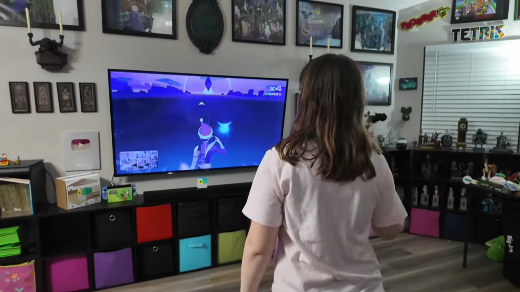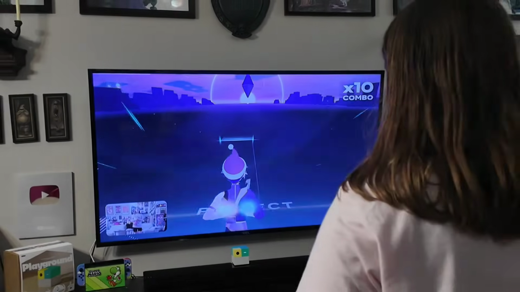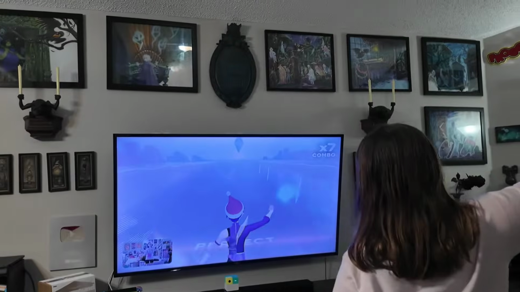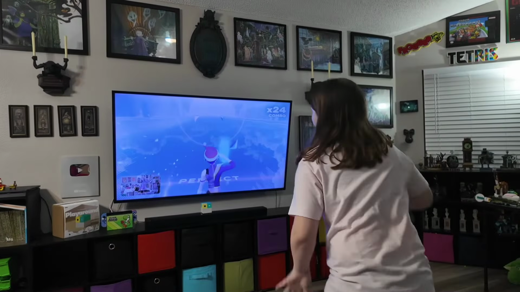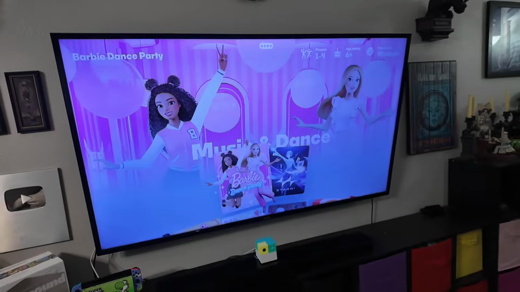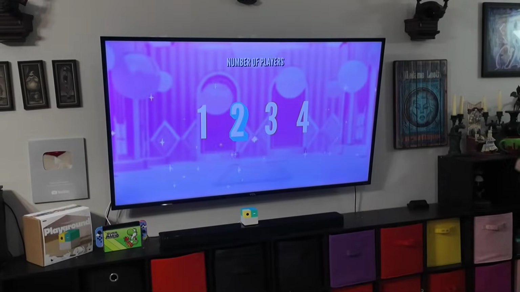This is the easy mode, and then I'm going to show you the harder one. It's kind of like their version of Just Dance, but it's less of a dance move and more of just movements. If you want more of a dancing game, they do have a new Barbie one that has 2 different Barbies and you dance to 3 different songs.